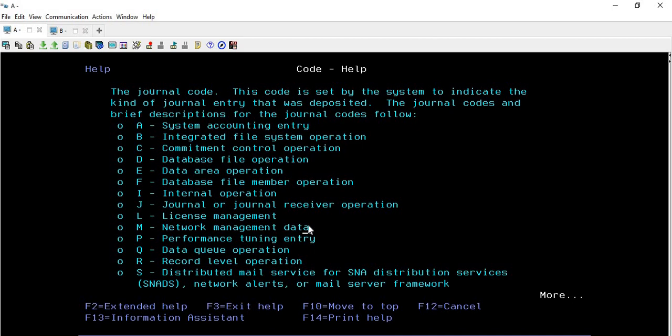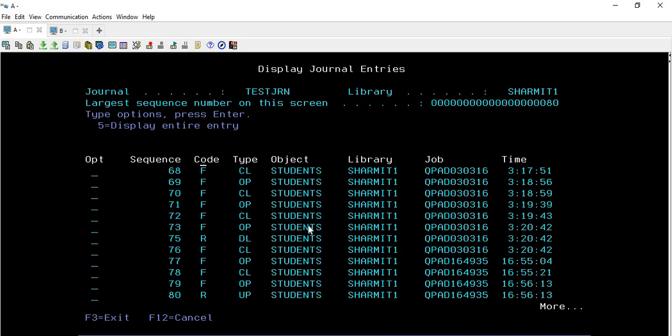So in this session we discussed what changes will be made to the journal in case of record updation and in case of record deletion. In the previous session we discussed record insertion, and this time we have completed record updation and record deletion. Okay, so that's all for this session.